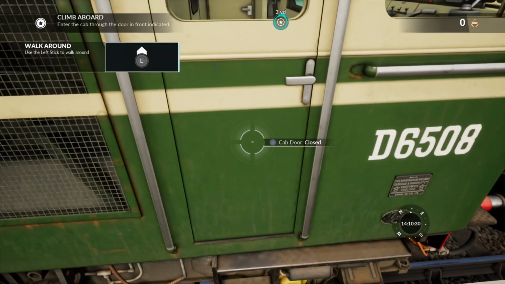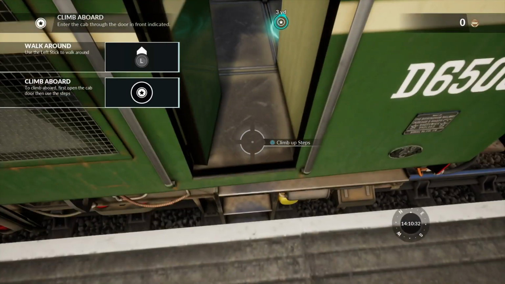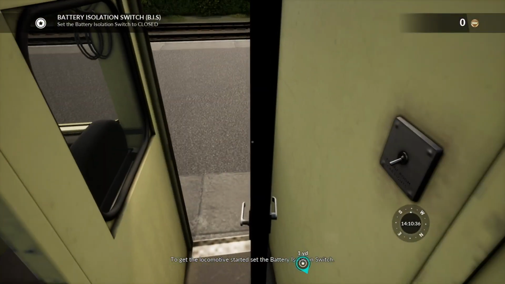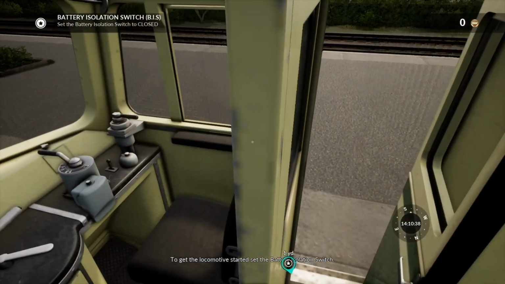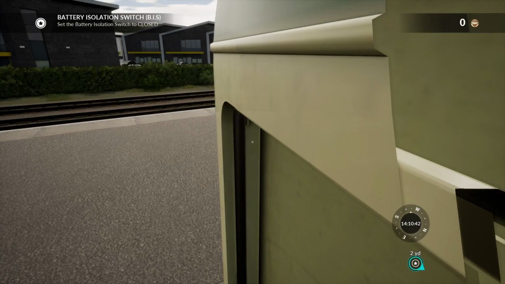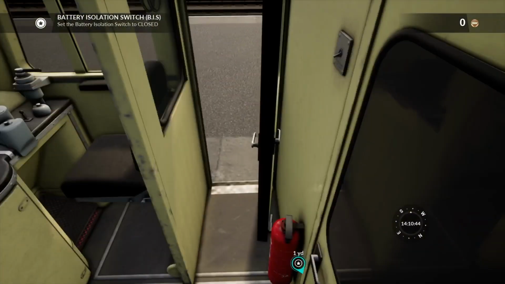Okay. So open that up. Climb the steps. Ooh, talking about small. Get the locomotive started. Set the battery isolation switch. How do you close the door? Can't I close it? I guess not. I guess I gotta just keep it open.